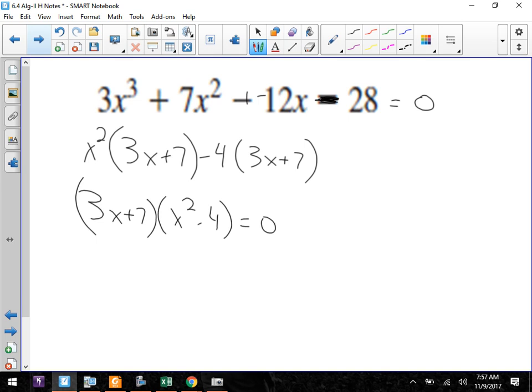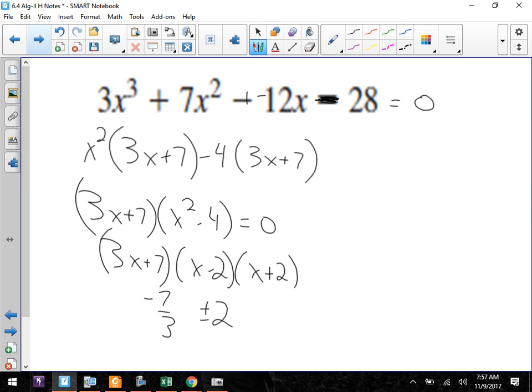So it gives you zeros. Let's see, we have 3x plus 7, x minus 2, x plus 2. So it gives you negative 7/3 and plus or minus 2. Would any of that change if you had an imaginary number? No. Nope. It just so happens that in this case, you know that it crosses the x-axis 3 times. You can still have a third-degree polynomial that has up to 3 zeros, but it only crosses the x-axis once because you could have 2 imaginary roots, and it's perfectly, totally fine.